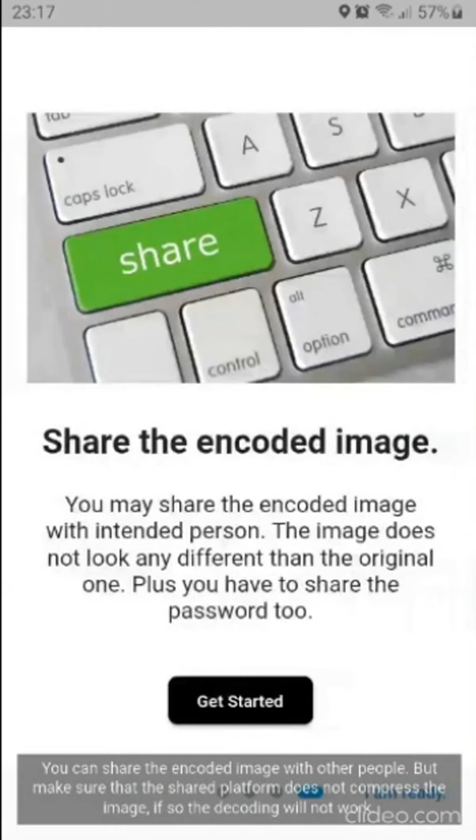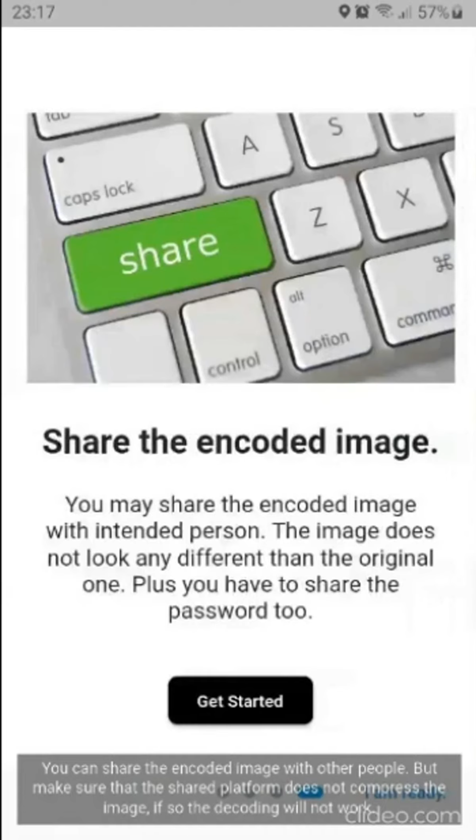Once you encode this information, you have an option to download this image and share it via different platforms. But while you share the downloaded image, make sure that the platform you share with does not compress the image. For example, Facebook or Twitter might compress the image.